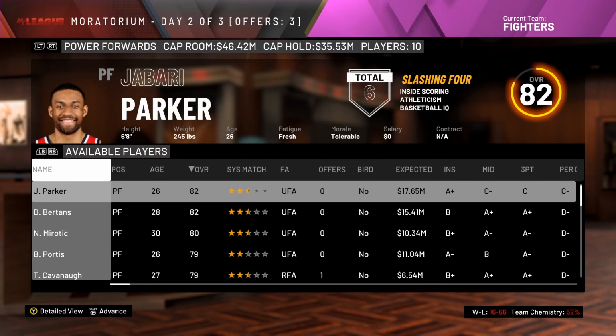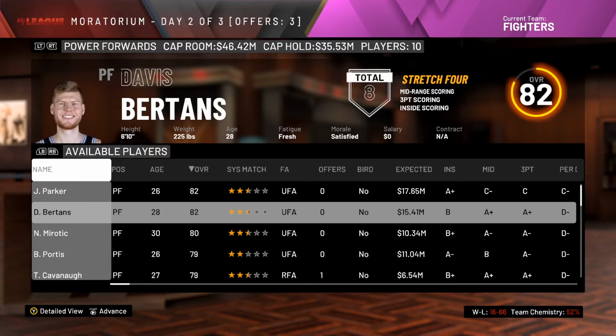He's a little bit older. Jabari Parker's 2 years younger, but mid-range scoring, three-point scoring, inside scoring, that's exactly what we need. And he's only $15 million a year, $4 million cheaper than Zach Collins, $2 million cheaper than Parker.